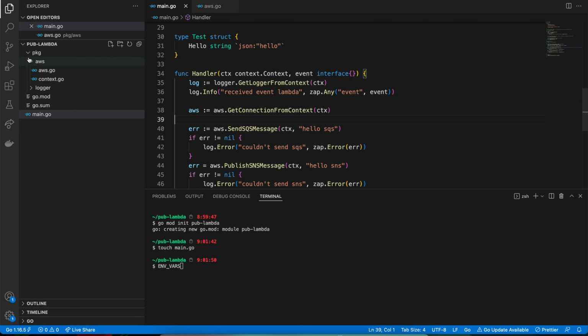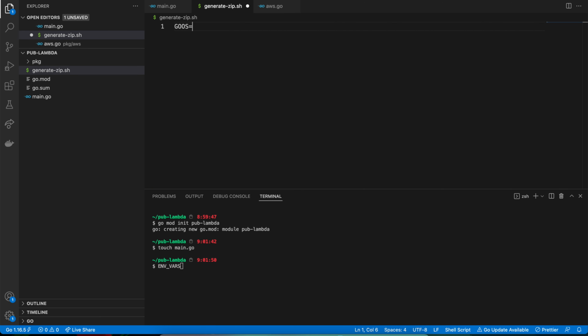So our last step is zipping this up and getting this actually deployed. So let me generate zip.sh, and we're going to say go operating system is Linux, and then go build main.go. And then we'll call zip function.zip main. Key thing to keep in mind here, we're doing go build main.go. Our handler is going to be called main. When you create Lambdas, by default that's called hello, so we'll need to change that. But besides that, that's it.